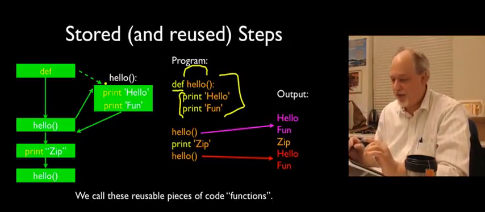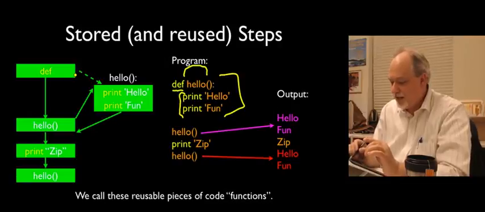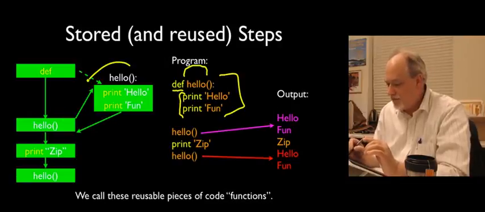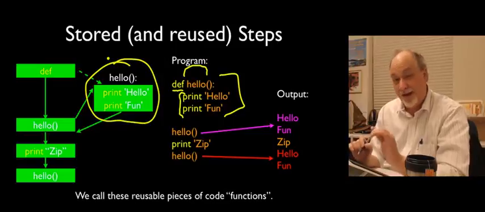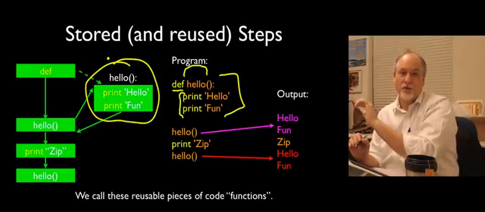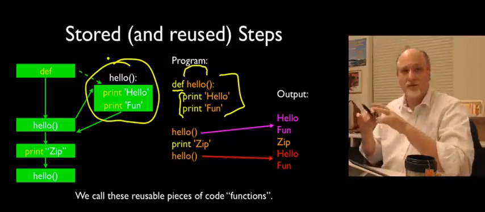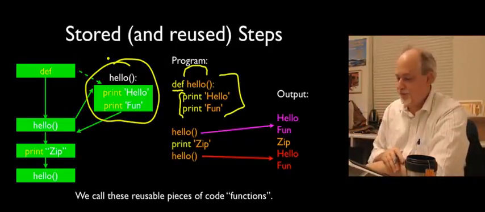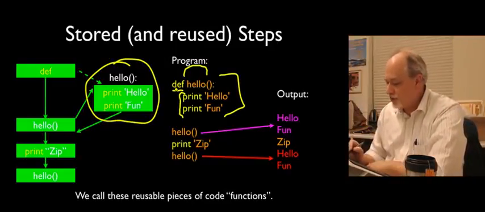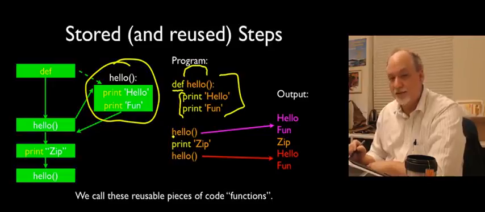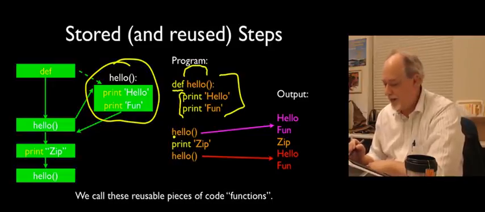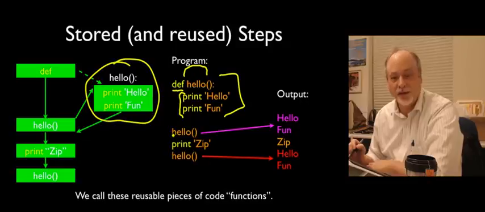That's the store phase. It doesn't really run those lines. It sort of makes a variable called hello that actually contains Python code rather than containing like 12 or a string or something like that we've worked with before. So this is the store part, and then the reuse part is we then have extended Python. We now can call our bit of code.